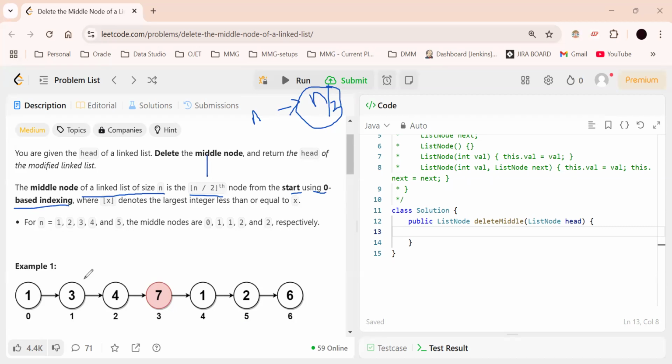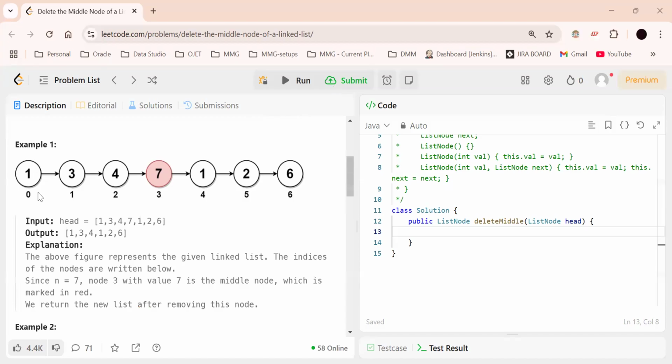So let's go through the example that will make this clear. In this example, the nodes are 1, 3, 4, 7, 1, 2, 6. They're asking us to delete exactly the middle one. This should be deleted. If you observe, total count is 7 and 7 by 2 is 3.